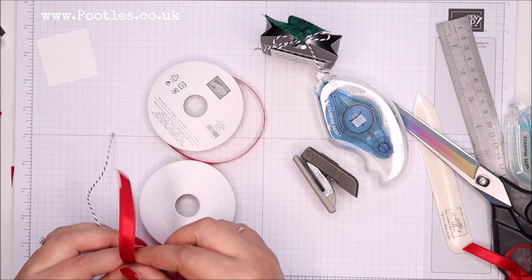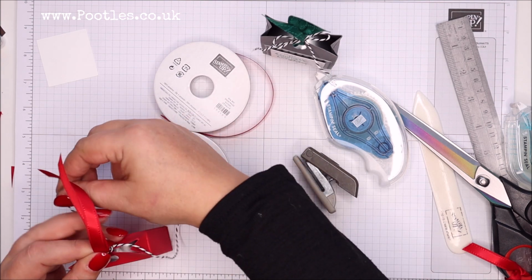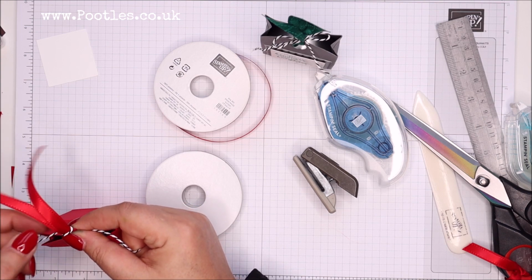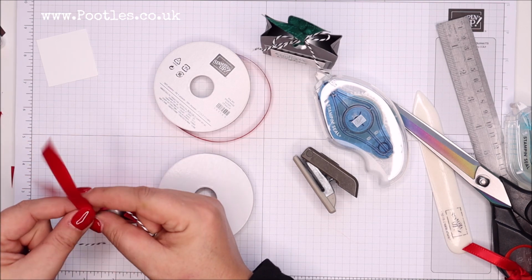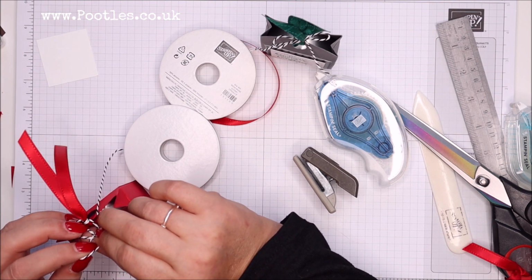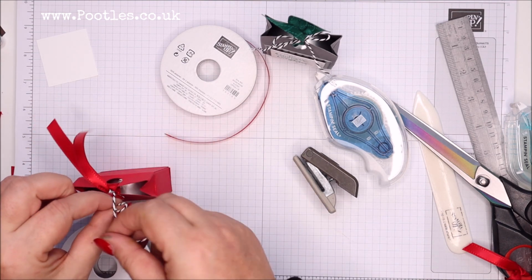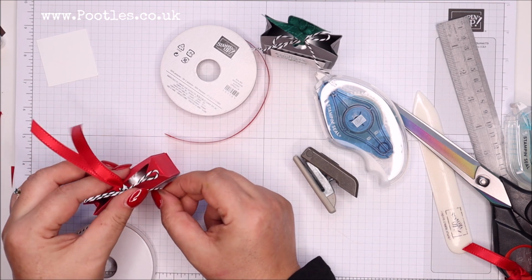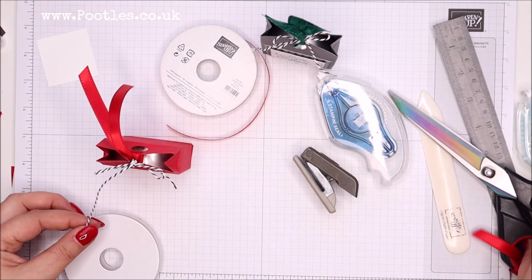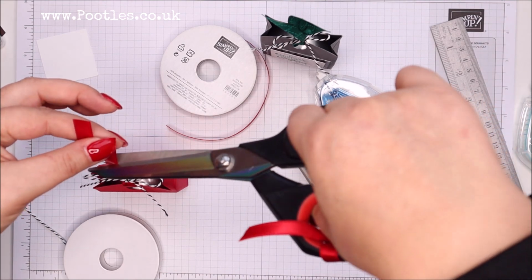And then I've got my black and white baker's twine. And I'm going to wrap it around a couple of times just to keep it tight so that I can tie any kind of knot. Look, I've got 3 lengths of ribbon on the go here. So I can have a vague attempt at tying any kind of bow. Okay, so that bow is on there and that's what's keeping it closed. Let me just nick off that end there, and maybe they're a little on the long side. Let's trim those down a bit.